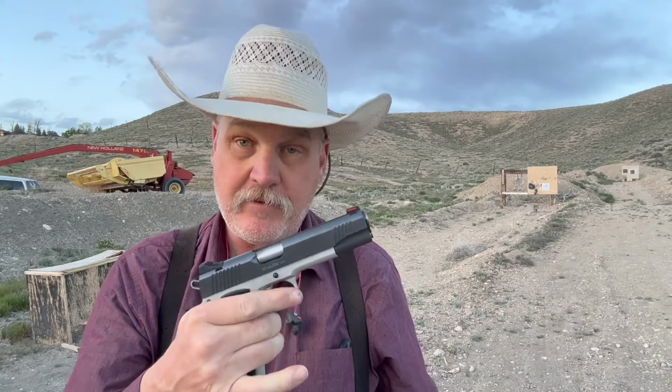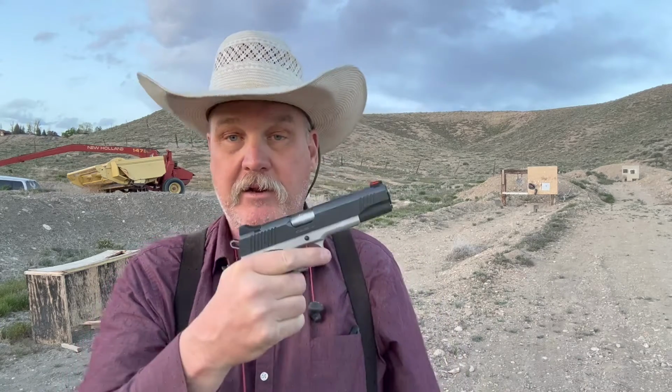I'll tell you a little story about my love-hate relationship with 1911s. I've had several of them. Can't even tell you how many, 3 or 4 or whatever. And every time I shoot a 1911, I love it. Then I buy one, and then I get looking at it and go, as big and heavy as that gun is, and I'm a .45 Auto guy, generally speaking. I've never had a 1911 in 9, but it only holds 7 or 8 rounds.